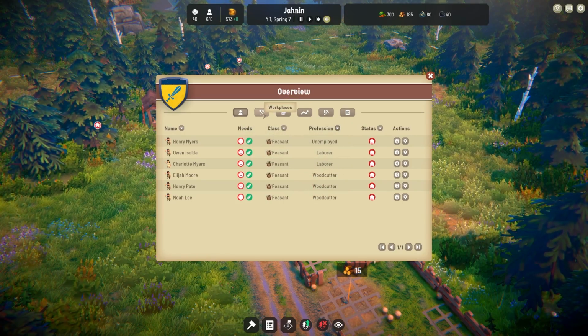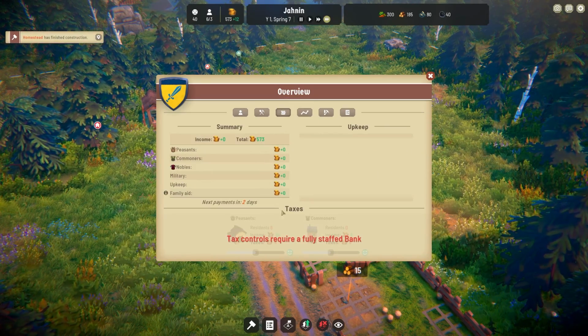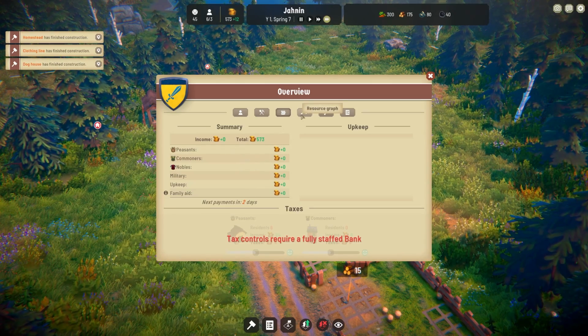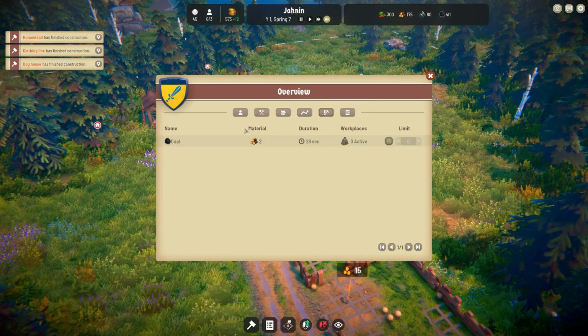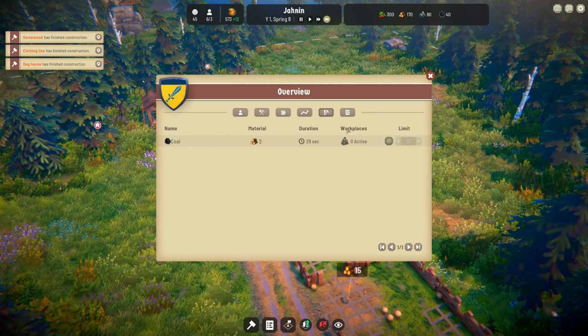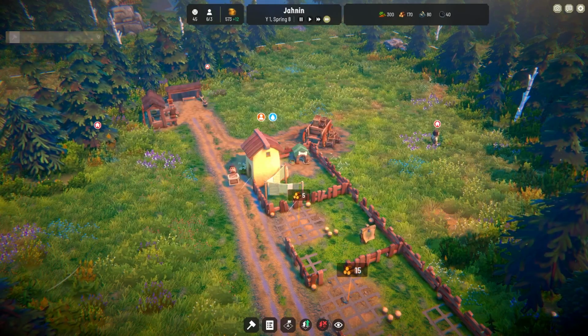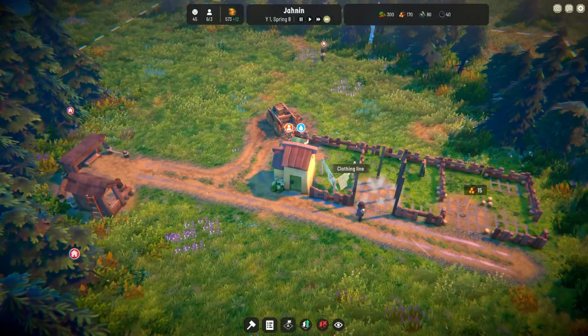We can see at a glance what is going on. We can see the workplaces. We can see our finances of our, I was going to say nation, I guess kingdom, I suppose. Resource graph, production. Let's not worry about this too much because we don't have any coal production facilities, and we've also got a little overview of what's going on here.